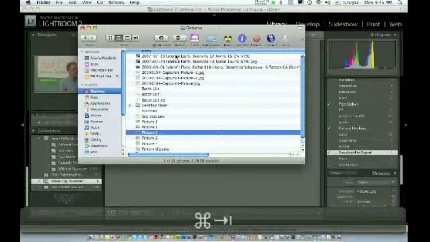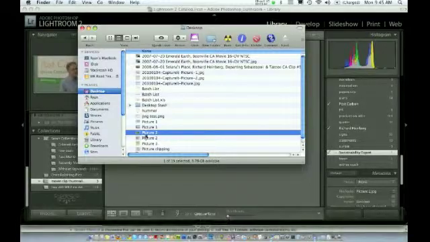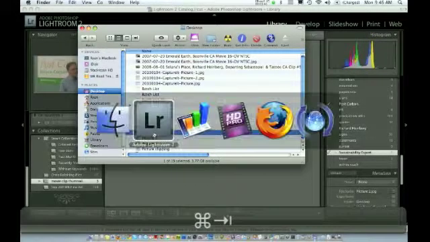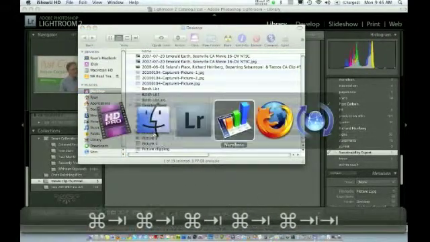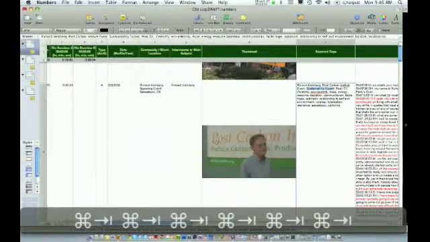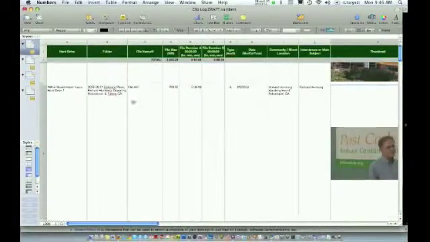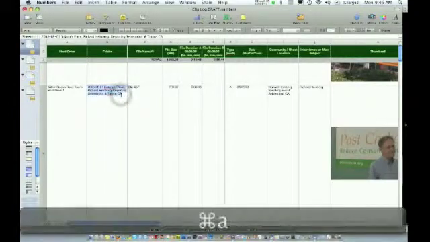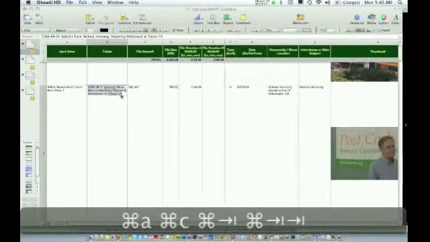Oh, I forgot to do one thing. I meant to go and add the image file information to this. So let me go back and do that. Numbers, how do I get that image file information? Well, in our log, I've kept the image file location right here. So select all for the folder.